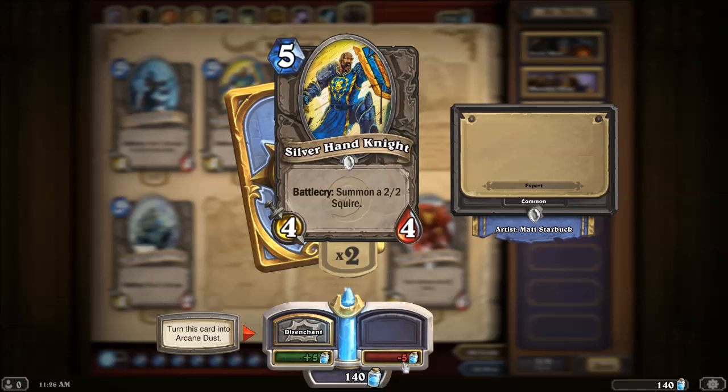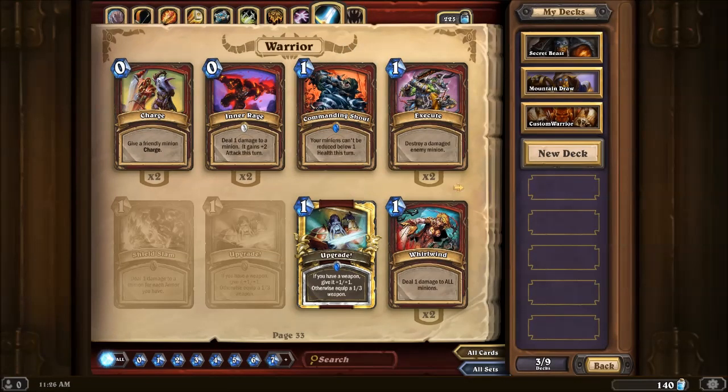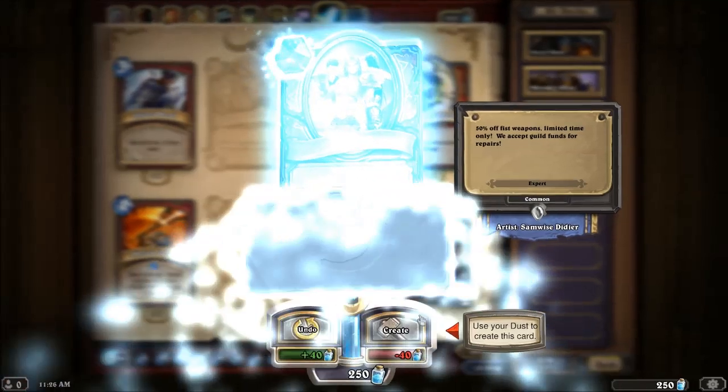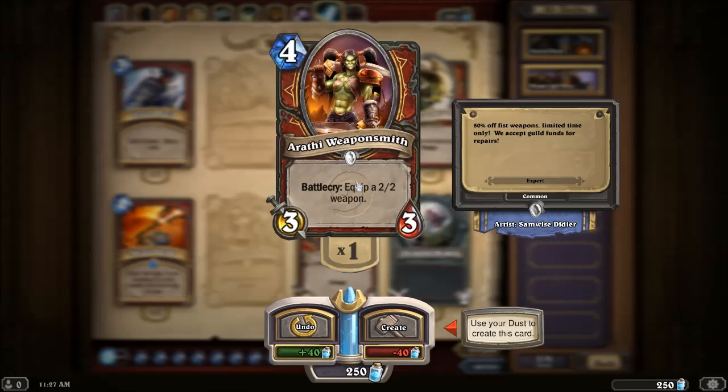If I wanted to create it, I could take 5 dust out, but I do not need to do that because I have 2. This is all I need. So now I would go back to my warrior screen, get to my card that I want to create, my Arathi Weaponsmith, right click on him, and create. And I now have one of my Arathi Weaponsmiths. And I'd like 2 of him, so I'm going to create it again.